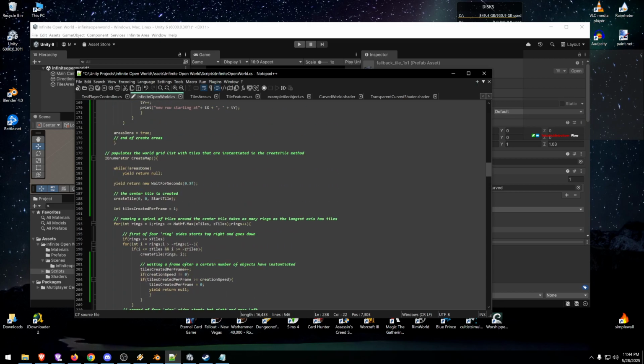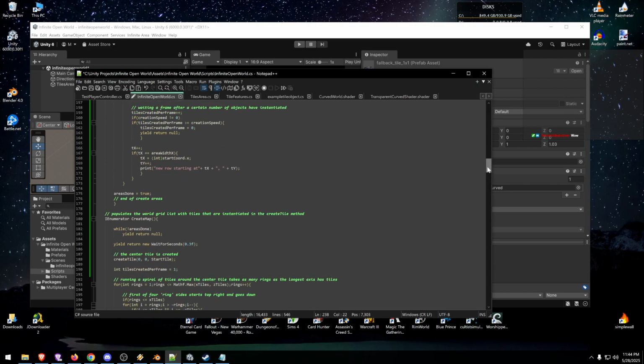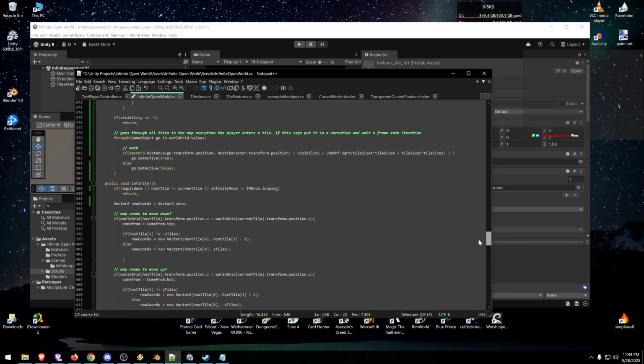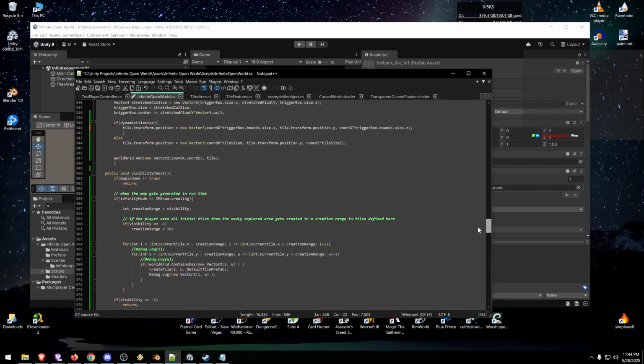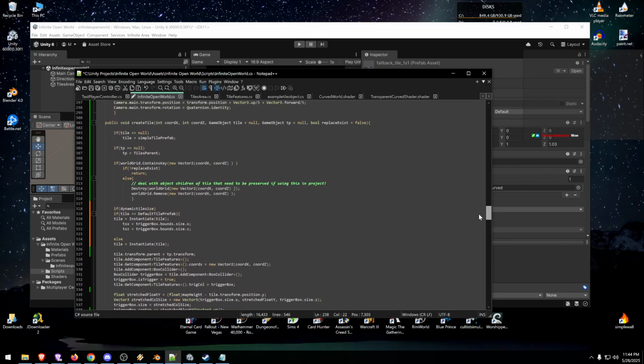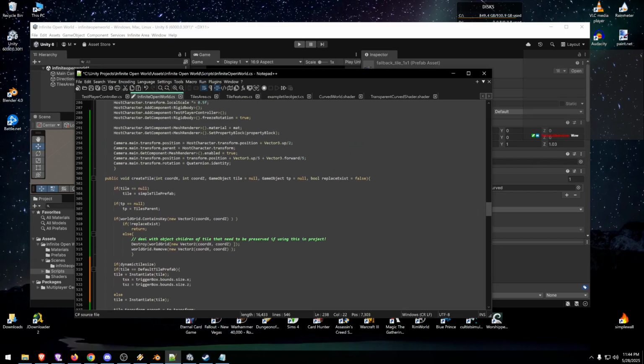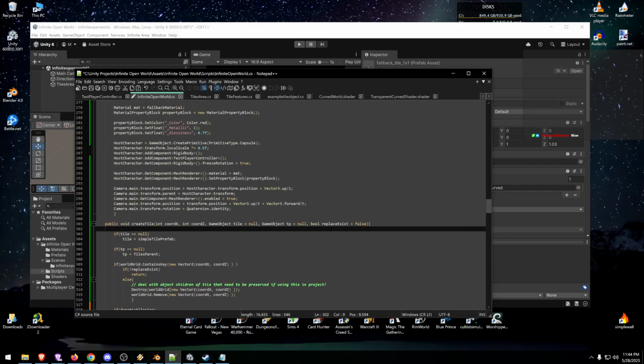But how do we solve this stupid problem here? Every time in the create tile, if the default tile is null, it's going to fall back to the simple tile prefab.